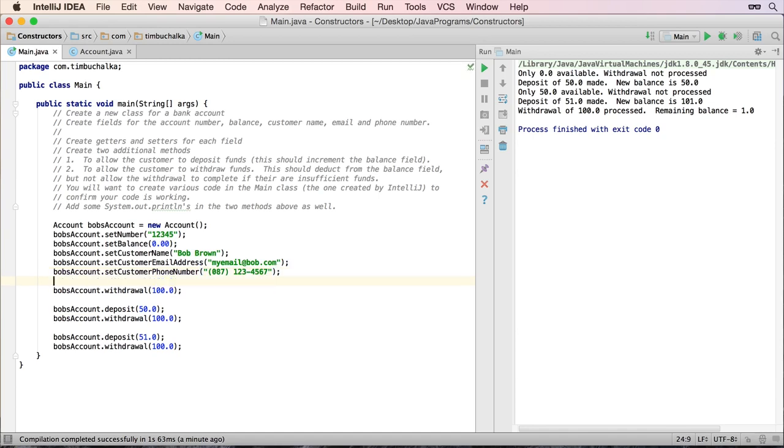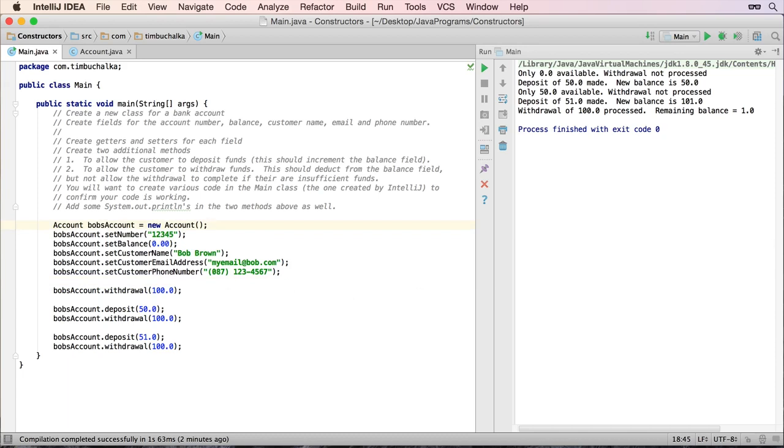So you can see there's lots of typing there if we wanted to set all those variables to set the field values for the first time. And if you imagine if you had 10 or 20 or 30 fields, it could be quite a bit of code to actually do that. But there is another way of doing this when you're creating an object for the first time using a class, and that's using constructors.